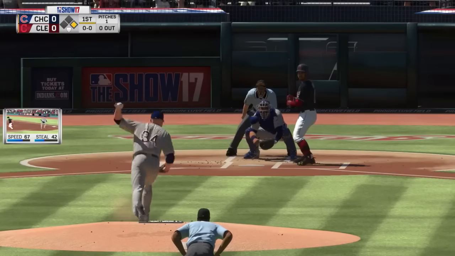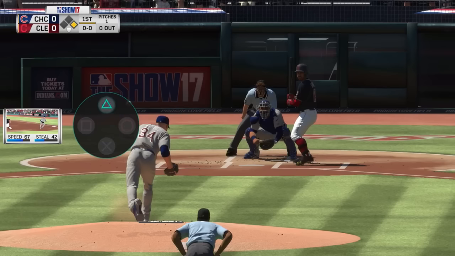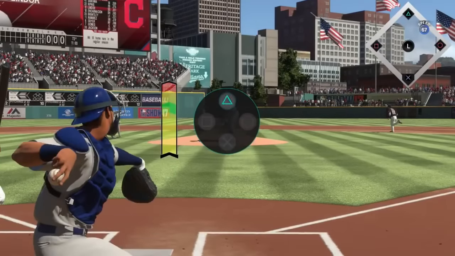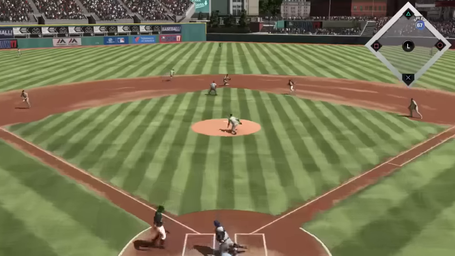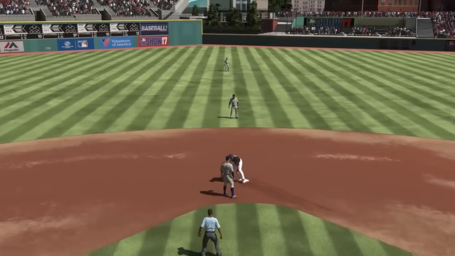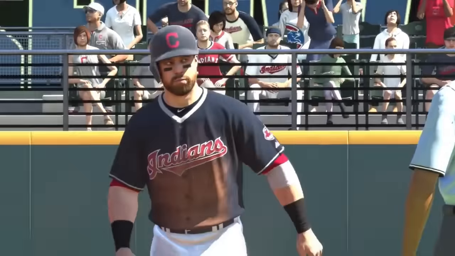The moment you notice a steal attempt is being made, hold down or tap the triangle button to start the meter. If you're holding down on triangle, let it go when you see the accuracy bar rising to the green sweet spot for an accurate throw. Your catcher's arm accuracy attribute will shrink or grow the size of the sweet spot, and how hard the catcher throws to the base will be decided by his arm strength attribute.